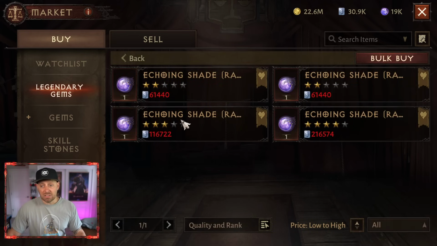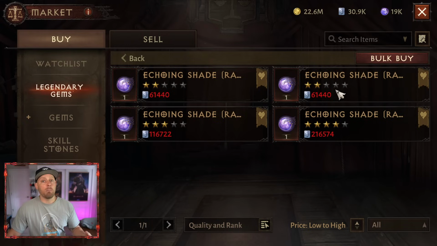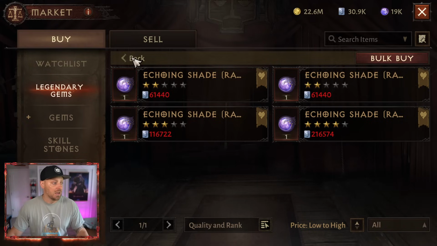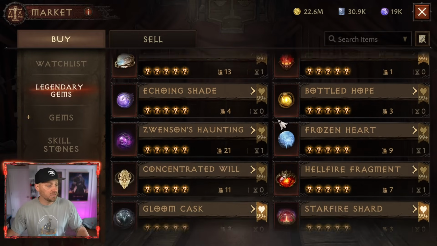Echoing Shades, look, this is actually extremely expensive. I'm wondering if Echoing Shade gems are extremely expensive right now because the Tempest has launched and a lot of people envision having those clones of yourself help out with your Zephyrs, and that could be part of the reasoning here, but these are extremely high for what we had seen in the past. Bottled Hope, another great gem, good value here as well, 95K platinum for a 3-star, held its value very well.